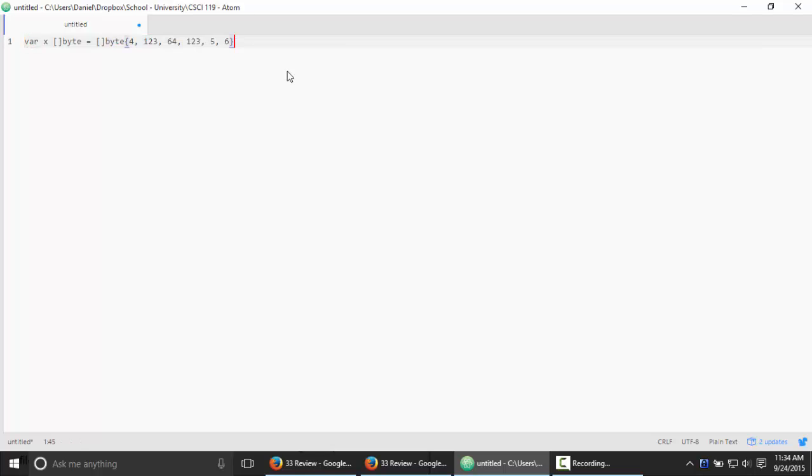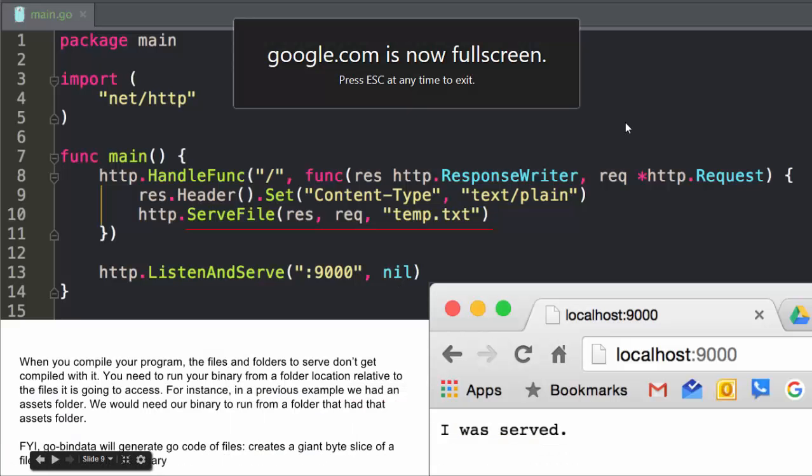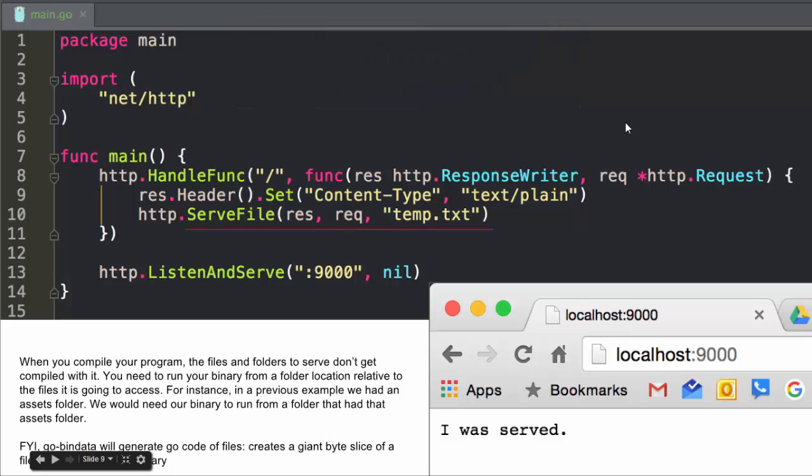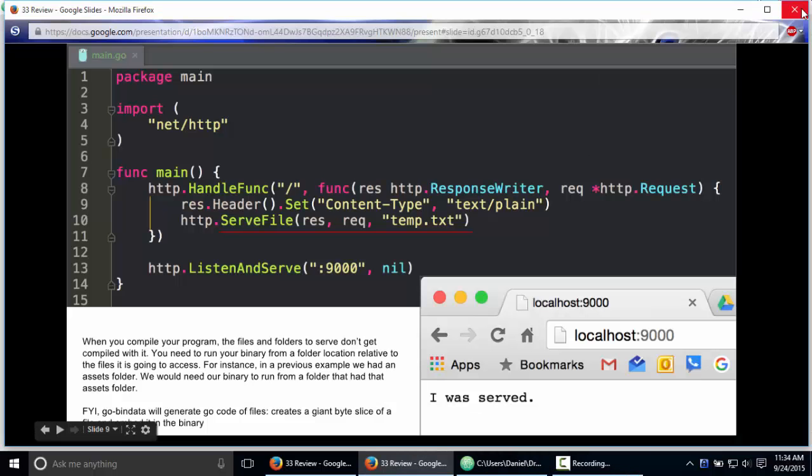Don't recommend this. You probably want your exe to be small and set in assets as separate files. Also makes it easier to change out assets if you have to rebuild your entire program. Not a big issue with Go since it compiles so fast, but you probably don't want to send out updates of the exe all the time, or app or whatever in your OS. All right, and that's all for that review section.